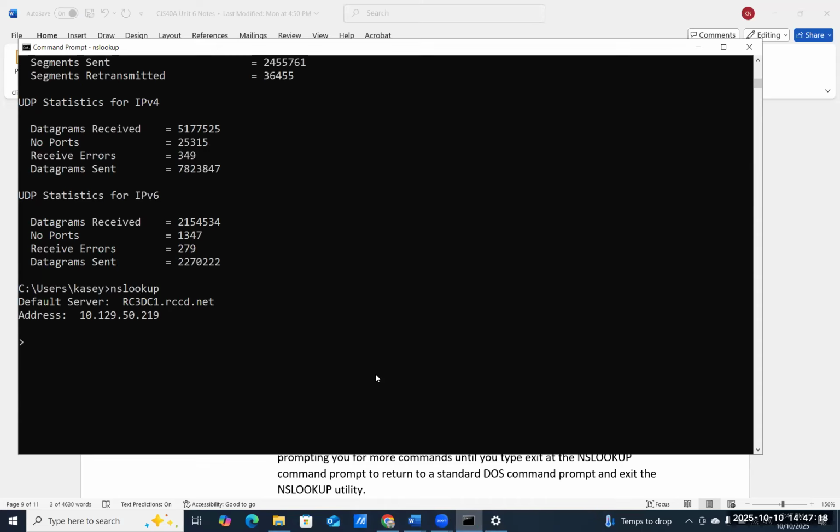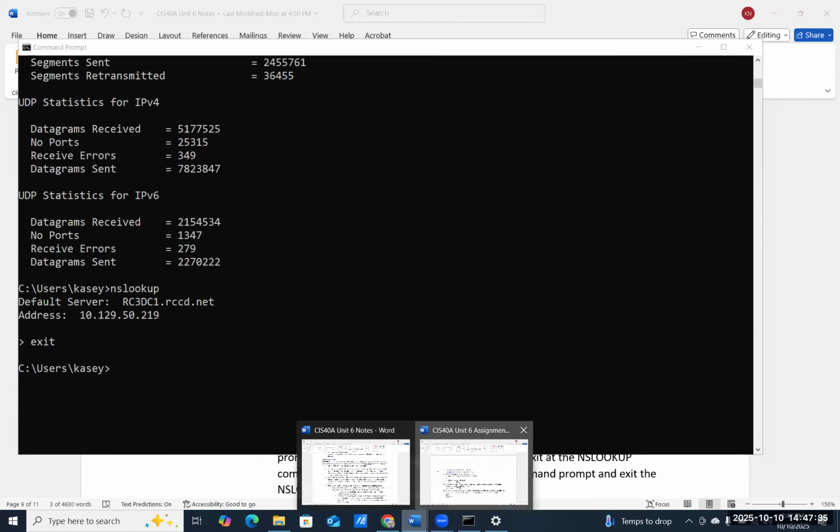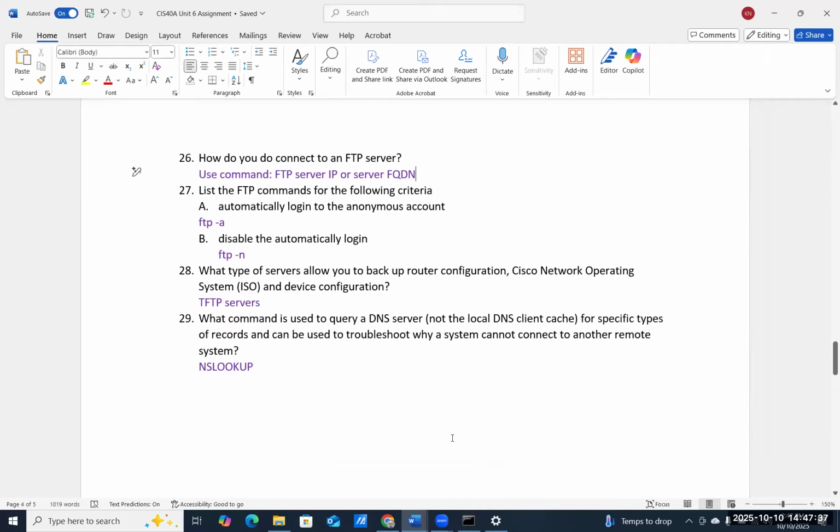So in order to get out of that, you would just do an exit and it will be back to your command prompt mode. Okay. So if we want to verify if the client system is joined to that domain, you can do an nslookup.